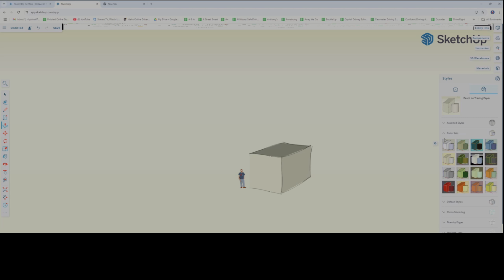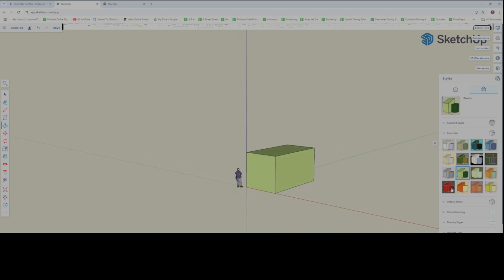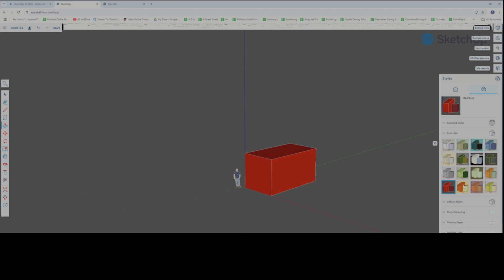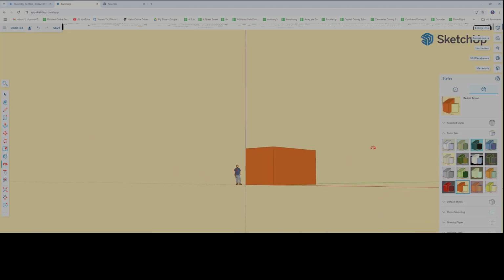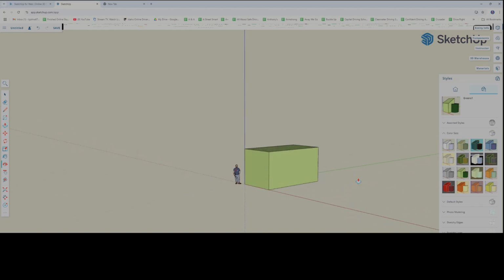So we have color sets. I want you to go through and pick a couple per category. So if you pick a colored set, these are a little bit nicer to look at. They just have different colors. And so you notice there's no sky. So none of these that I noticed have any sky. So if you don't mind not having land and sky, then color sets are for you maybe. And I mean, this one's pretty nice looking. So you go through and see if you can find one that you like.